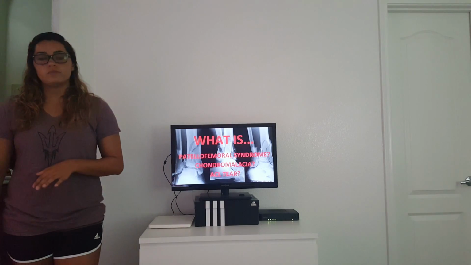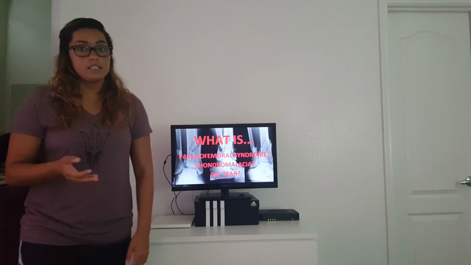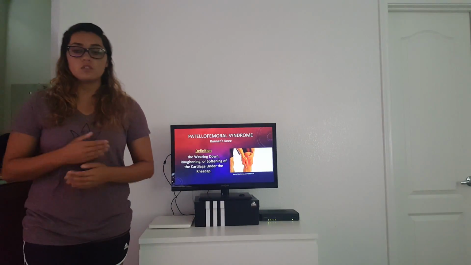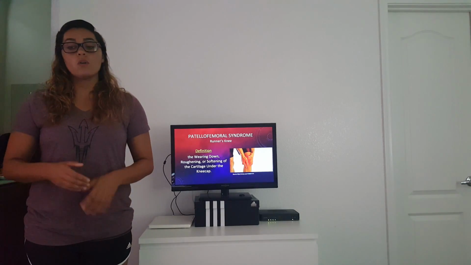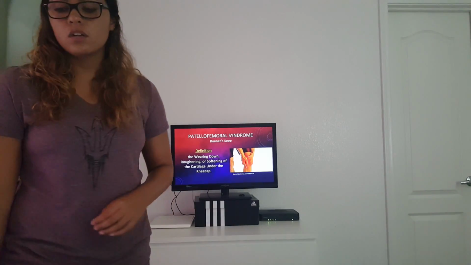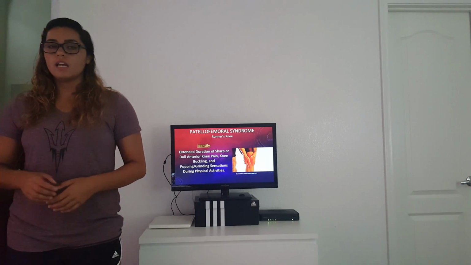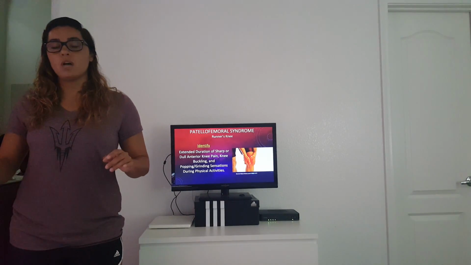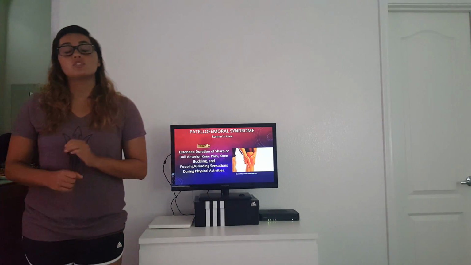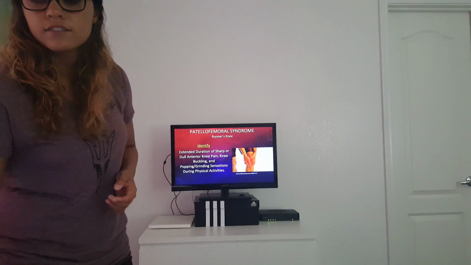So now we go into our second goal. What is patellofemoral syndrome, chondromalacia, and ACL tears? We're going to start off with patellofemoral syndrome. So the definition is the wearing down, roughening, and softening of the cartilage underneath the kneecap. To identify this, there is a lot of sharp pain, knee buckling, and grinding or popping sensations. But if you look at this last brief statement, it says during physical activity. That's the key point for patellofemoral syndrome, during physical activity.